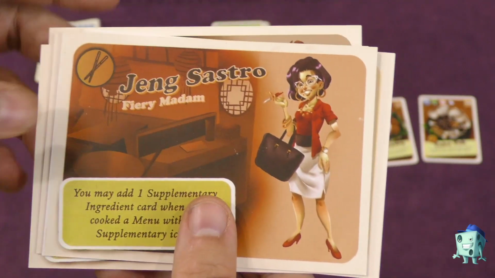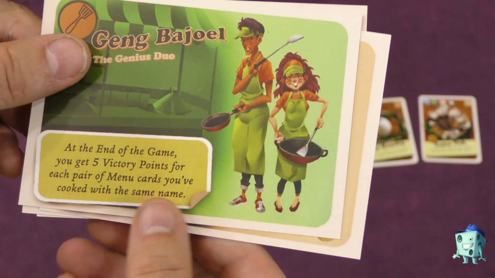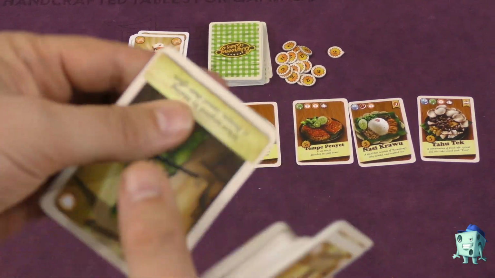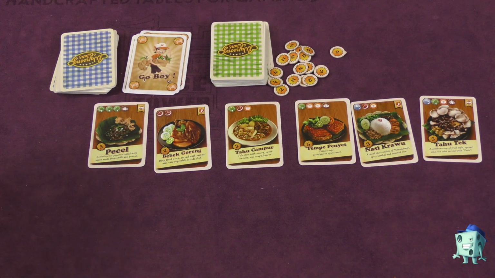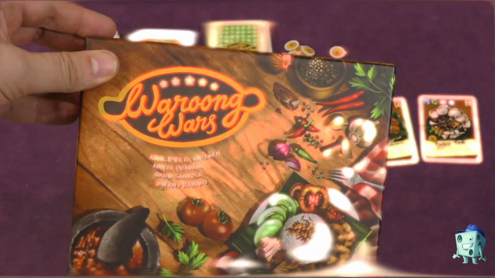This guy's Master of Grill, Fiery Madam, the Swift Chopper, the Genius Duo. And these each have special points, which are very easy to do. Everything is written very clearly. Card quality is okay. It could be better, but it is thick. And these tokens could be better. But overall, the component quality is pretty nice. And this box certainly doesn't hurt the whole thing. It just looks really delicious.